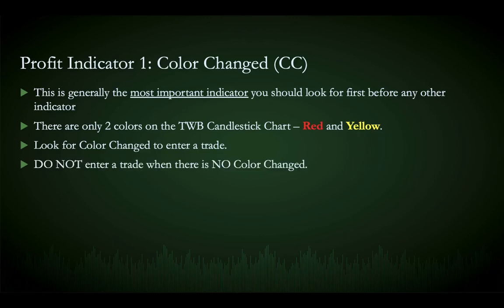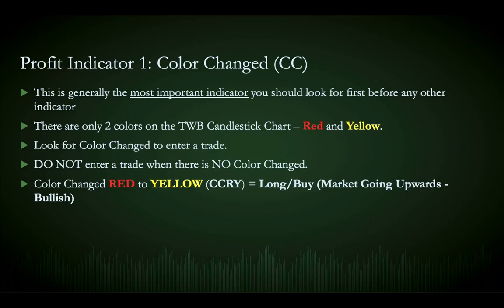Now, do not enter a trade when there is no color change. I repeat, do not enter a trade when there is no color change. Very important. So what kind of color change do you look for? When the color changes from red to yellow, which I call color change red yellow, or CCRY, it tells you that the market is going upwards. So this is where we long and buy.